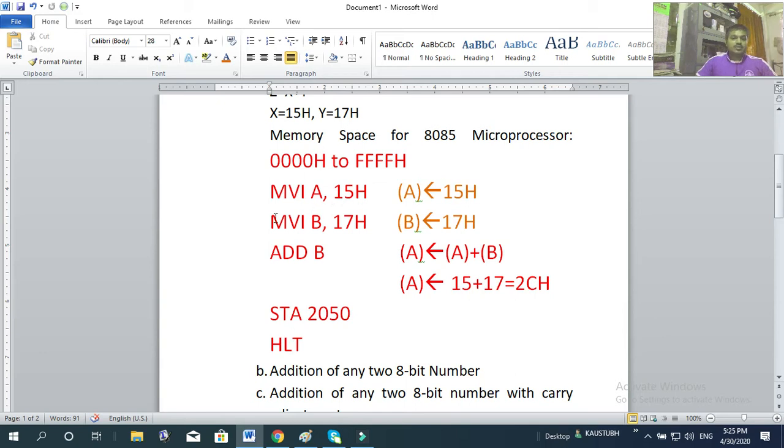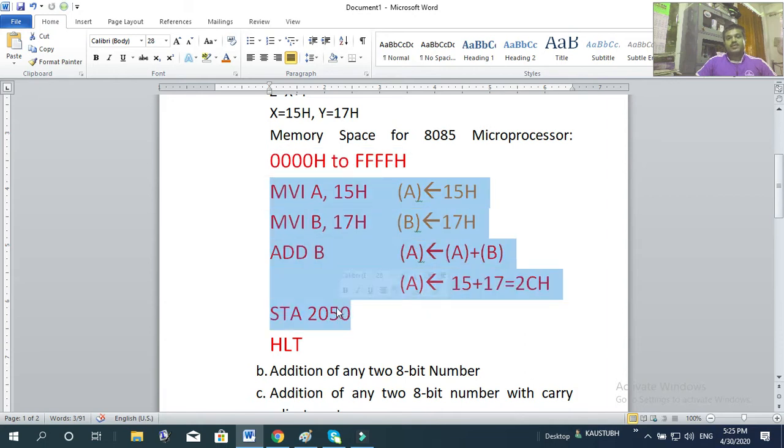So as you know, this is 2 bytes, 2 bytes, 4 bytes, then 5, then 3, 8 bytes in total. That means in memory, while you write this program anywhere within this space, of course it should be RAM, it will take 8 different locations, that means 8 bytes is the size, and along with the HLT it is 9 bytes. So it will require 9 bytes or 9 memory locations in your memory. So the size of your program will be 9 bytes.